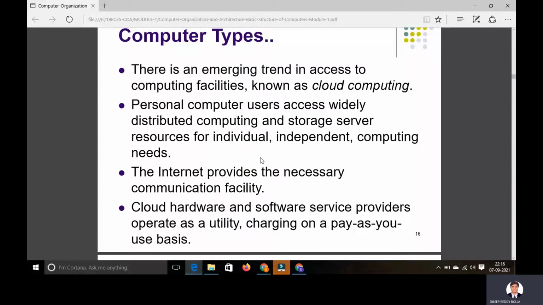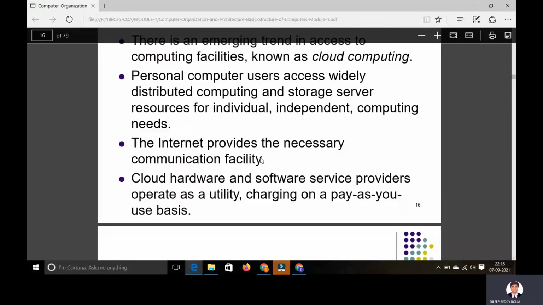You will take the help of the cloud. All the apps you are installing and all the photos you have can be backed up in the cloud. With this cloud computing model, we can work in a distributed manner, and the server resources can be used by individuals independently, and the computational needs can be achieved.